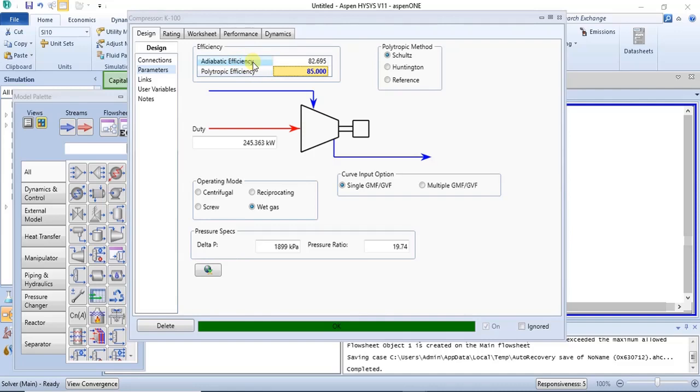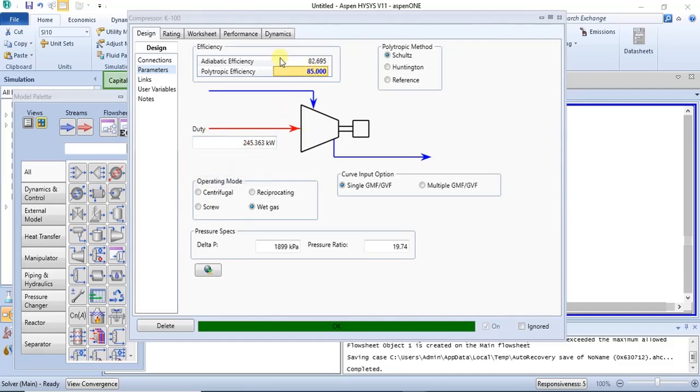The efficiencies affect the duty, or the power requirement, of the compressor. If I reduce it to 80, for example, you see that the power requirement has changed, and at a polytropic efficiency of 85, the power requirement has reduced.